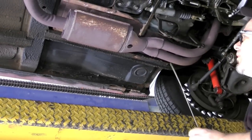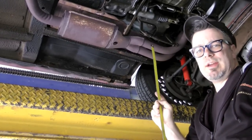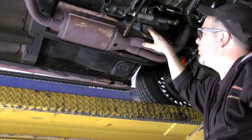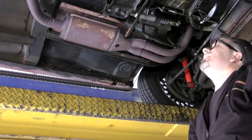The other thing is when a pan's replaced, you should see not only significant primer in place, but it should also be undercoated to protect it. None of that was done. The original E-coating is what I'm looking at, plus some welds. None of it's been primered, so the bottom line is it's all going to come back.